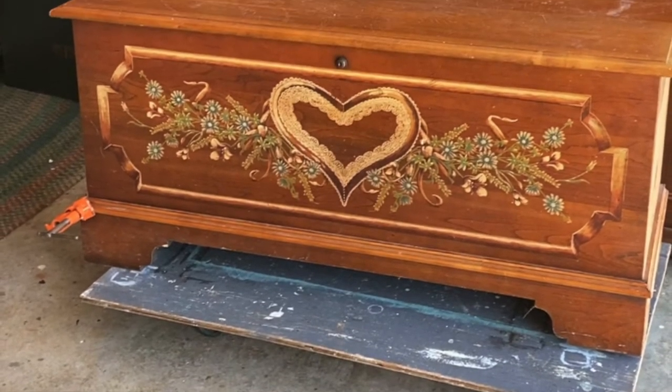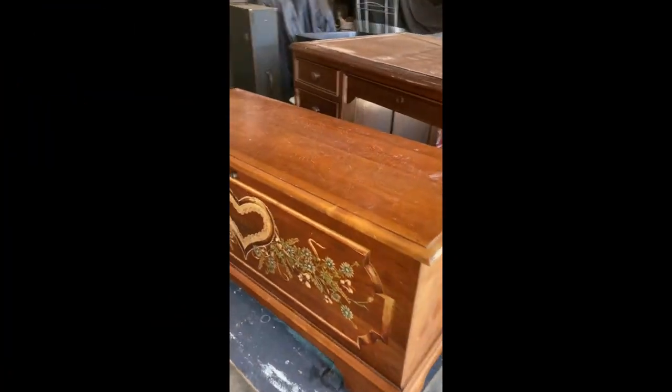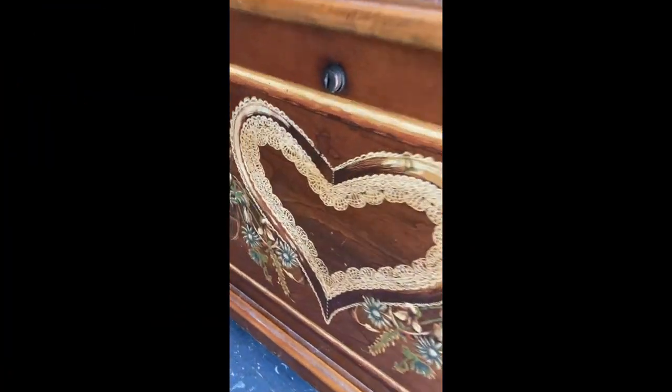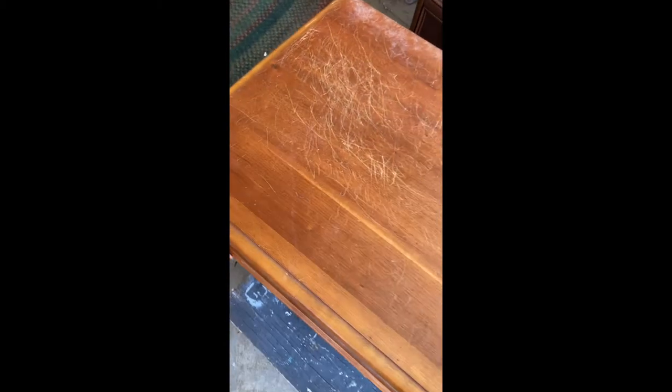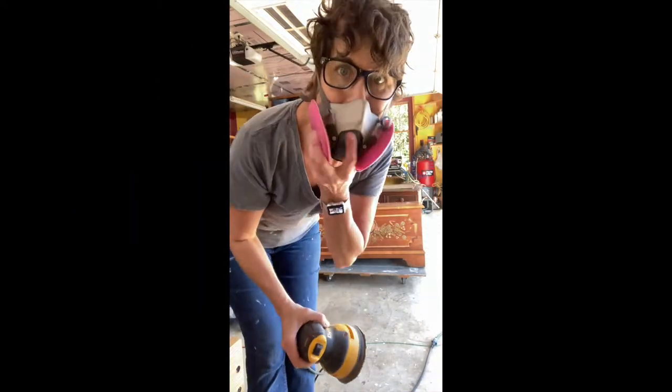Remember the 1980s Hope chests that were so popular? They had decals and all sorts of country looking decor on the front, and this one had a lot of scratches. Our client decided that she wanted to bring it into the 2020s, and that all starts with a sander.